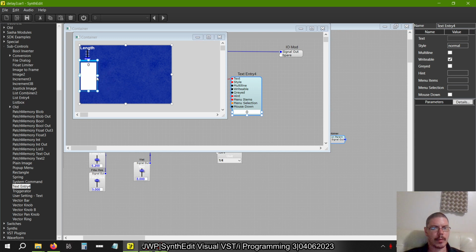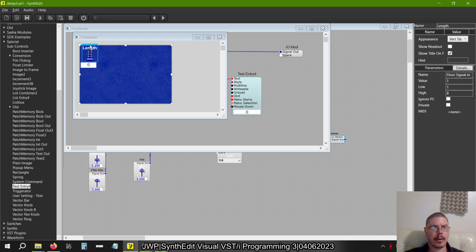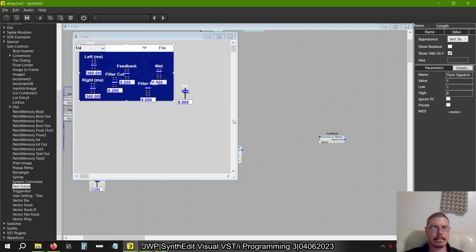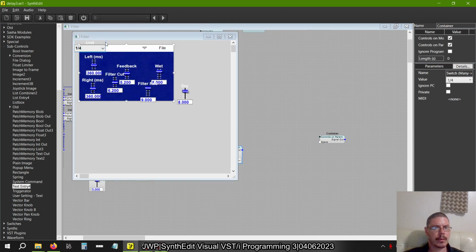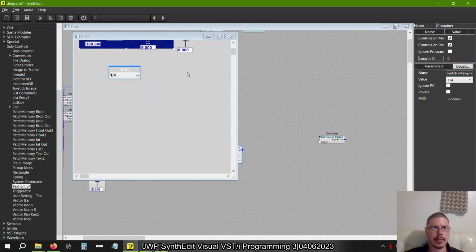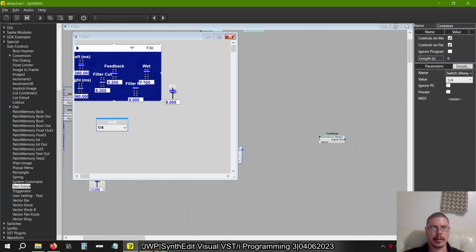So maybe we want to make this this wide. We kind of want it to match the other ones too, right? So it doesn't look different. However, it is going to be different. Let's look at that. We have a unit up here. And it looks like things aren't quite as organized as one might hope.